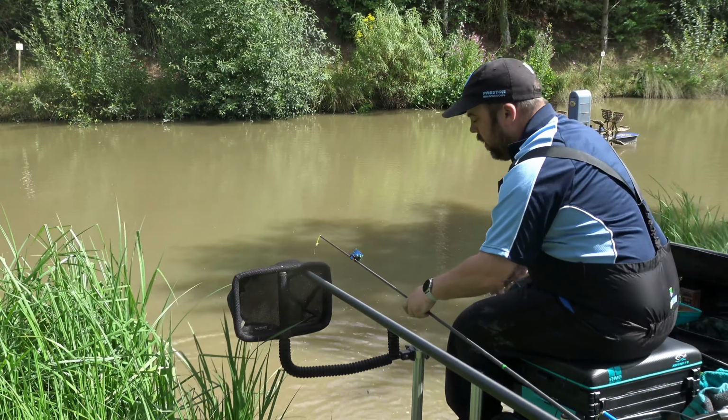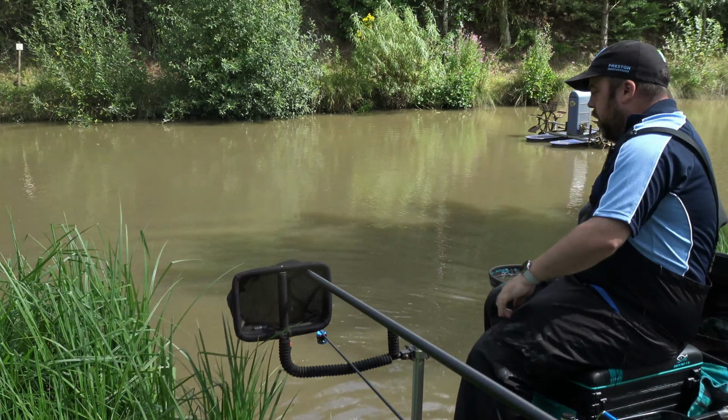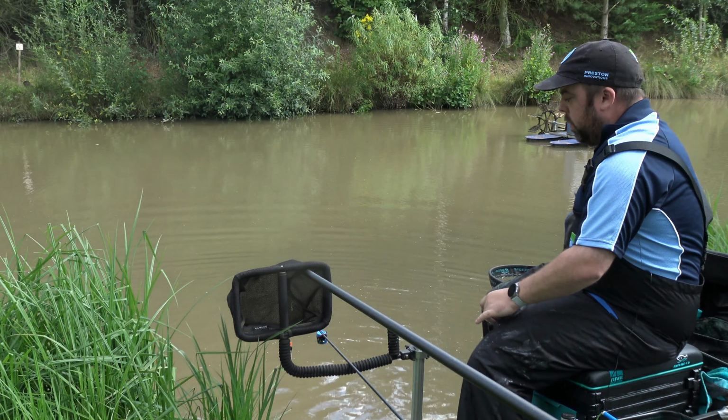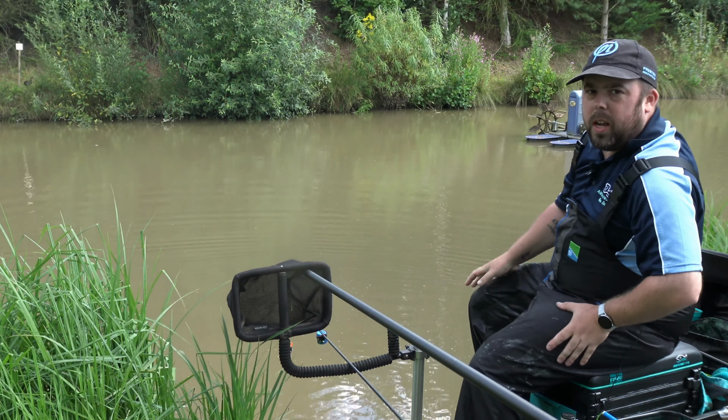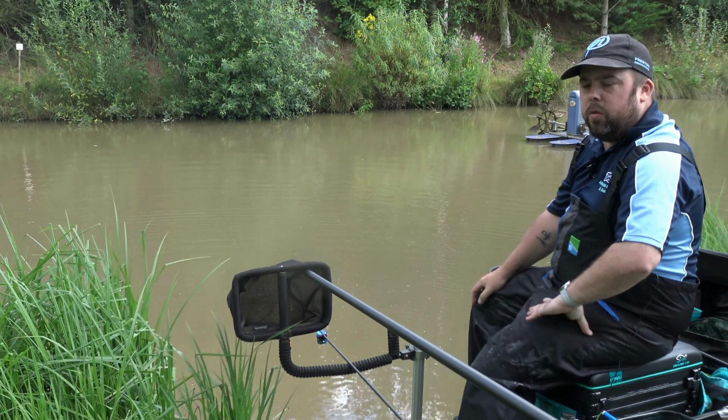This method's a great little method, definitely worth a try if you get a chance to do it. So I definitely give this one a go, especially this time of year, especially if they let you feed ground bait. Not all venues do, so you'll have to check that on the rules.